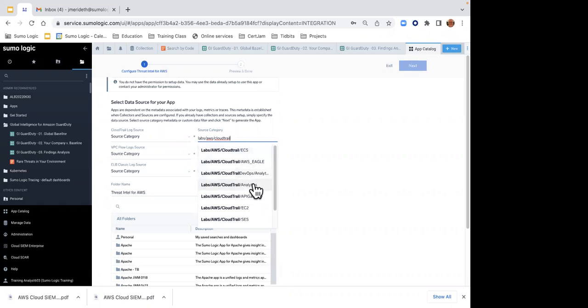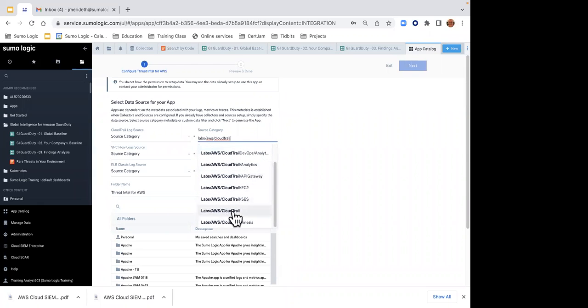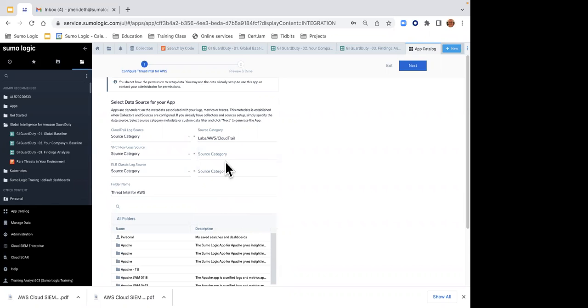CloudTrail by itself. You'll see I've got a whole bunch of CloudTrails. This is the one that I want, this CloudTrail by itself. Okay. And you can click on it if you want to just type it in, that's fine. So I'm telling it, when it looks at my CloudTrail data, this is where my data is coming from. That's what that source is called.